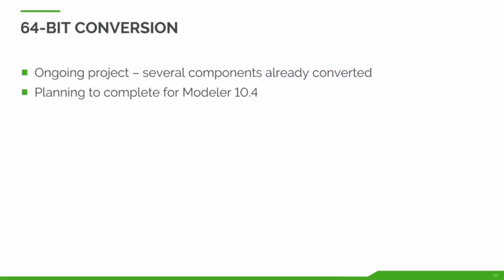As I mentioned earlier, we are converting Modeler to 64-bit. We've converted several components already, but we don't know where we are until we do everything. So we're going to invest quite a bit of capacity in the next release with the aim to complete that conversion for 10.4. So that'll be really exciting. We expect to see some good performance improvements and the opportunity to implement further code improvements to get better performance.